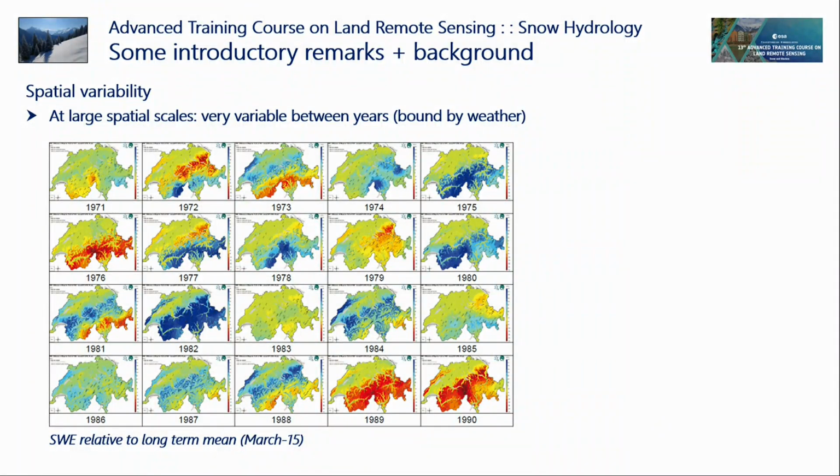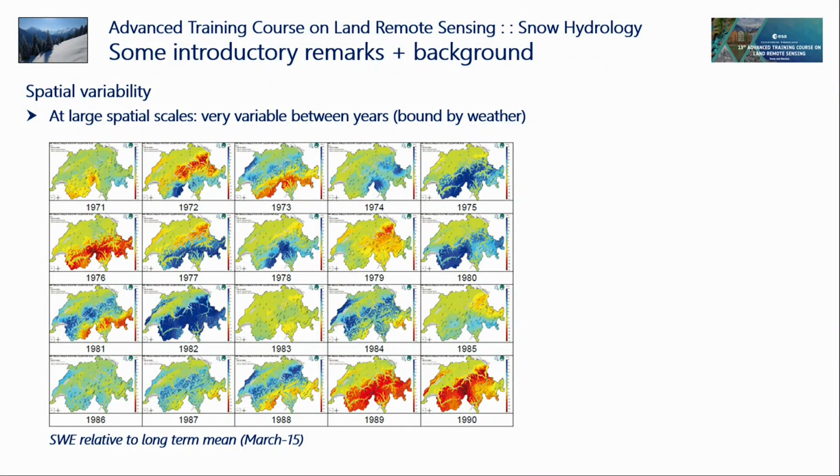Let's talk about spatial and temporal variability of snow. I think from the perspective of a model, there are two things that are important to understand. That's the scale dependency of those variabilities. What you can see here is relative snow maps for every March 15 over 40 years. You get a clip out of 20 years. And you see patterns where you have more and less snow than the average long-term mean. Anything in red is less snow, anything in blue is more snow than the average long-term mean for March 15. So you can imagine what this data means.